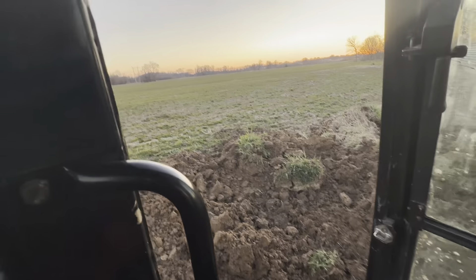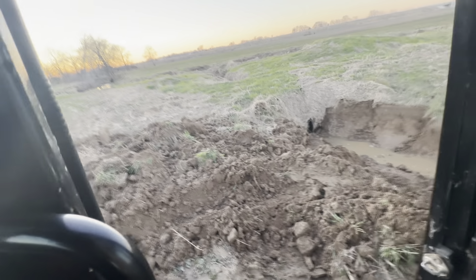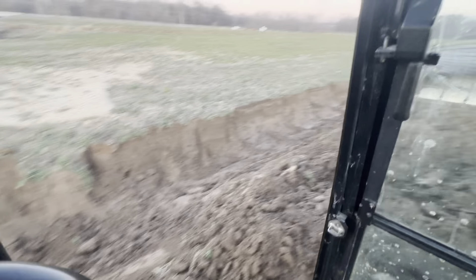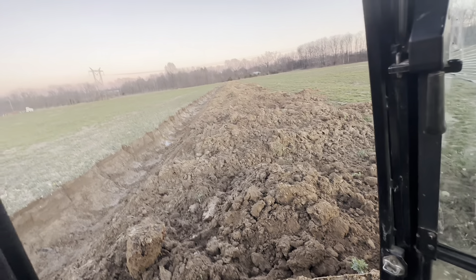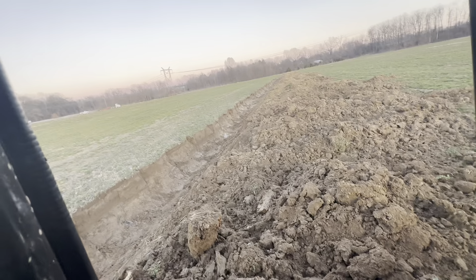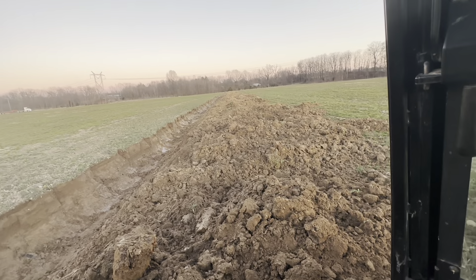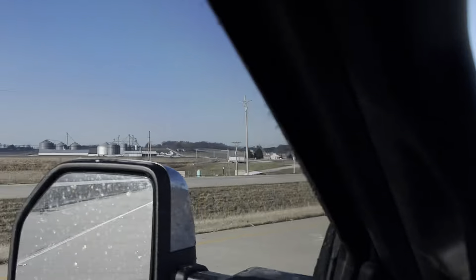I'm going to call that a day. I didn't get near as much done as I'd like to but it's slow going. Most of these ditches I'm only taking out six inches, maybe a foot or two - shouldn't have any more where I've got to dig out six feet of dirt, so the rest should go fairly quick. For those that know - the smell of this dirt being fresh and turned over really makes me fired up for spring. Won't be long we'll be out here with a finisher, and all this is actually going into corn this year - white corn - so we'll see how that goes.